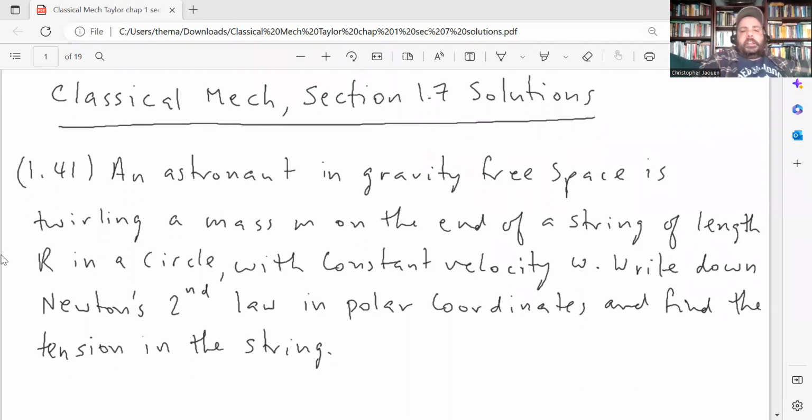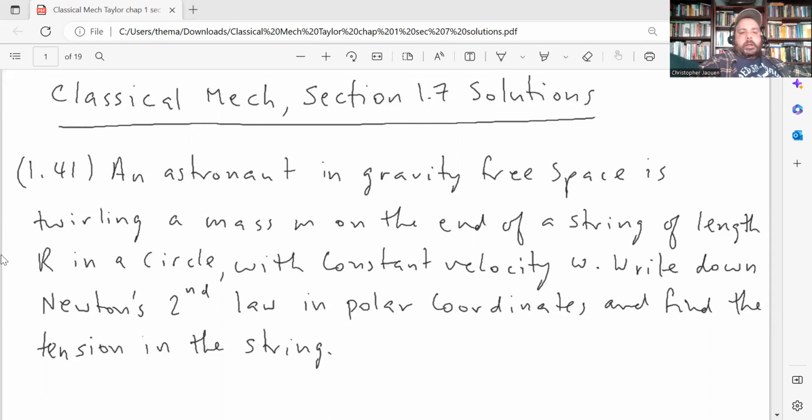There's a couple questions I left out because you need a computer algebra system to do them, and I don't have access to that. Or you could use Python, but I don't know how to program in Python, at least not yet. That's something I'm going to have to learn how to do at some point in the future. So I skipped those problems, but I did the rest of them here.